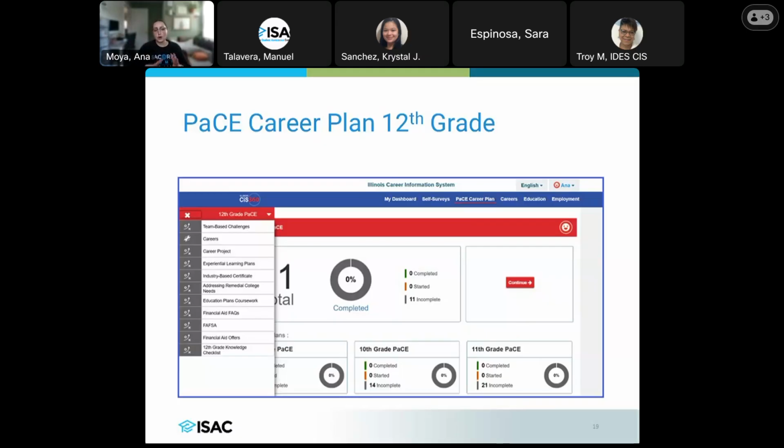If you are broken up by alphabetical order or grade levels, whatever it may be, you will still have access to that information on the student's end. With that, this is again available at no cost to you all. You'd be able to access it as an administrator.